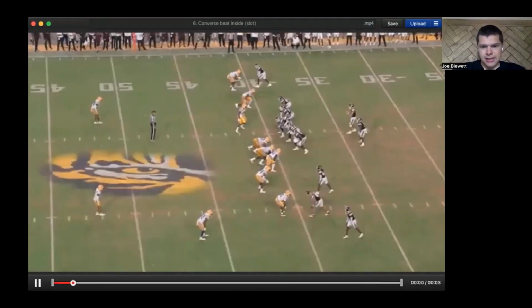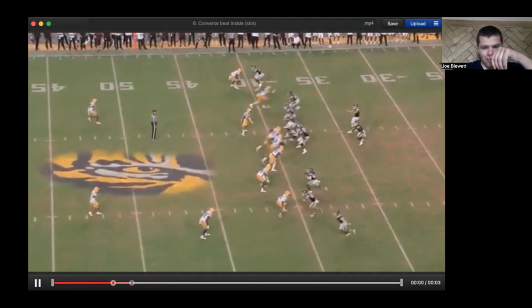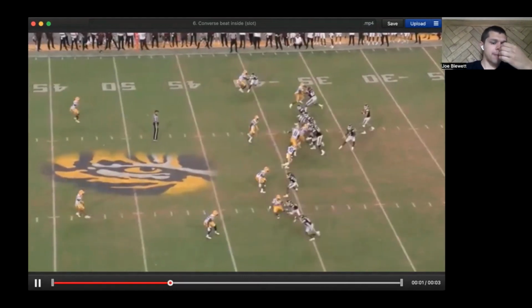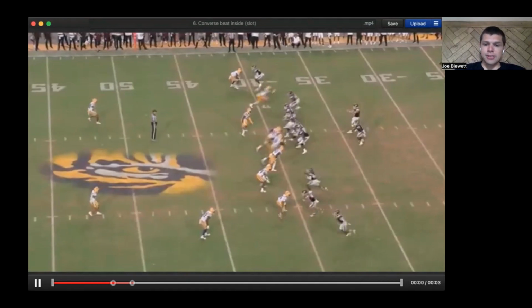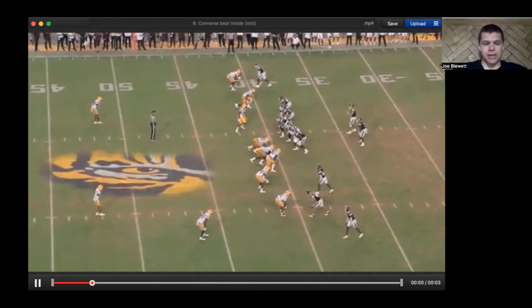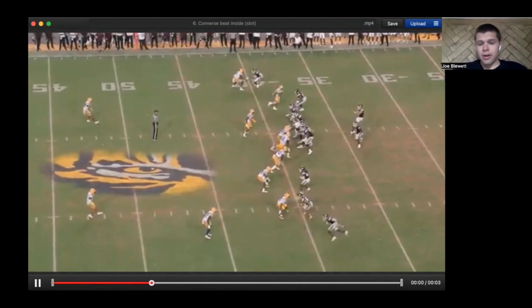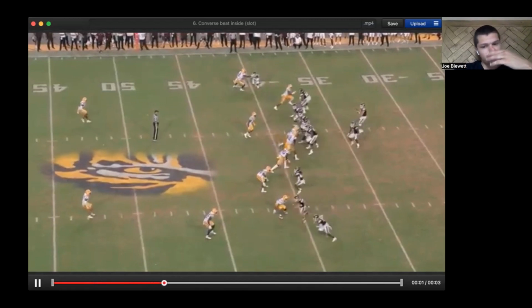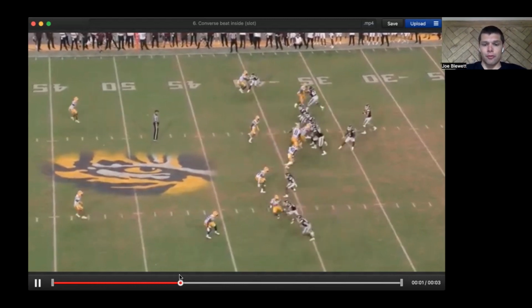Yeah, so this is one where we want to see, and this is why I don't love that off man. The thing about it here is you want to see the feet a little bit more active. It really depends on the rep, but you have read steps, you have an inch back pedal, you have back pedals who are fully into it, you have foot fire techniques for these guys. But the thing we don't want to see is, and this is why I don't love soft or that catch man coverage, because you can't really press, you can't really get your hands on. And even in soft shoe press, you don't necessarily get hands on, but you're closer to getting hands on. You can read a little bit more and have your feet more active. But when you're playing off coverage like this and your feet are flat, it's going to be really, really hard for them to match a break.